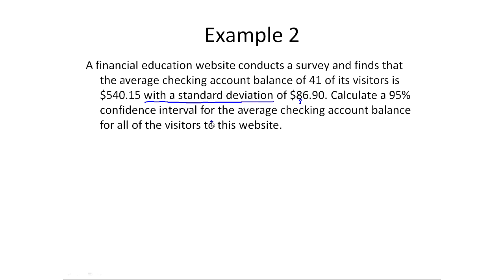Any time I'm trying to estimate a value for the population mean, in other words find a confidence interval for the population mean, and I don't know sigma, I'm going to use a t-distribution. The formula for a t-interval is almost the same, except the critical value now instead of a zc is a tc. And this comes from a more complex table which you can find in your textbook. And also, since we don't know sigma, I have to estimate the standard error and I'll use s in place of sigma here.